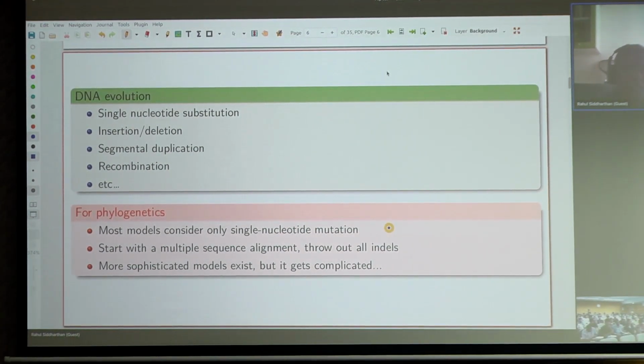So the idea is basically you start with a DNA sequence. If you look at the history of phylogenetics, earlier it was based on morphology before DNA sequences became available. So they looked at traits, they compared traits and which ones are similar in terms of traits, which could be phenotypic traits. But now we look at DNA. And to make life simple, usually all insertions, deletions are thrown out and you only look at the conserved sequence. There are more sophisticated models, but we won't go with those.